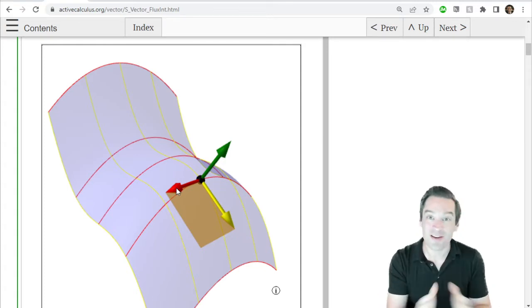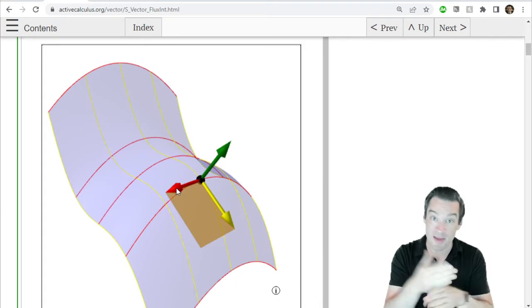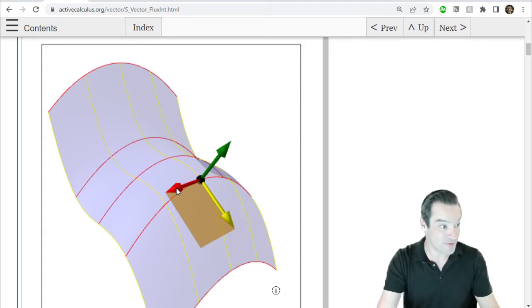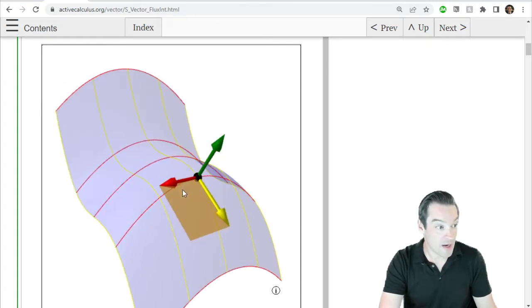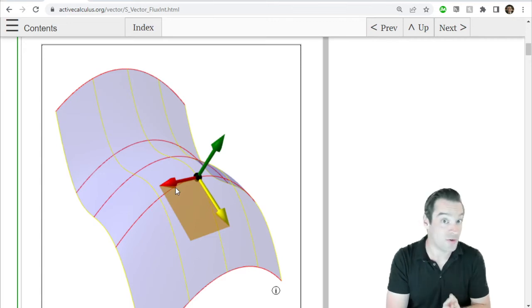If we have two independent tangent vectors, two independent directions, so if my grid lines, if my traces meet at anything other than a 0 or 180 degree angle on my surface, then they determine this little parallelogram. When we talked about surface area, we were able to use that tiny little parallelogram as a way to compute the surface area of a parametrized surface. How we got it was that we found that that parallelogram's area was equal to the magnitude of the cross product of these two tangent vectors.